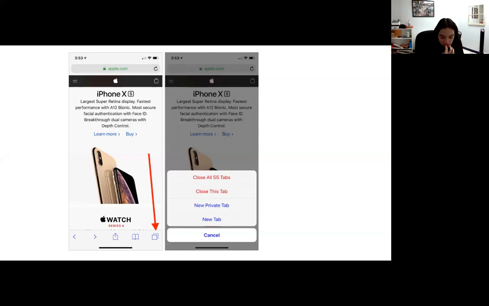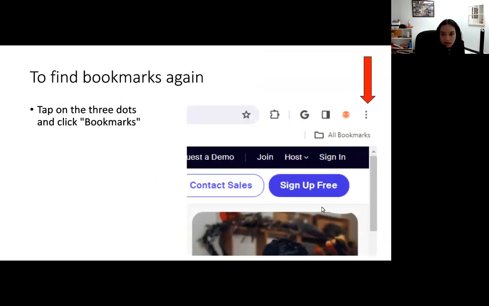So if you have Google Chrome on your phone, you see how on the iPhones there are red arrows pointing at the bottom of the screen? Instead, for Google Chrome phones, your tab icon is going to be at the top corner. Usually it's indicated by a number inside a square box. So like 5 would be inside of a box, and it's usually in the top upper right-hand corner, kind of like next to the 3 little dots going down, because I'm looking at my Android tablet at the moment to direct you, and it's at the top corner.